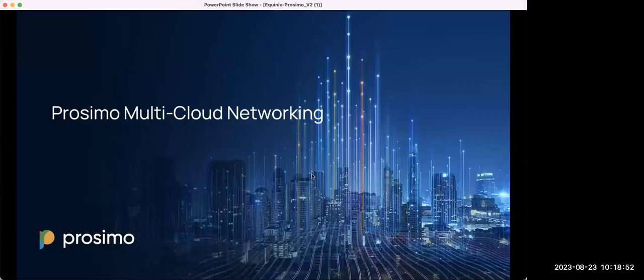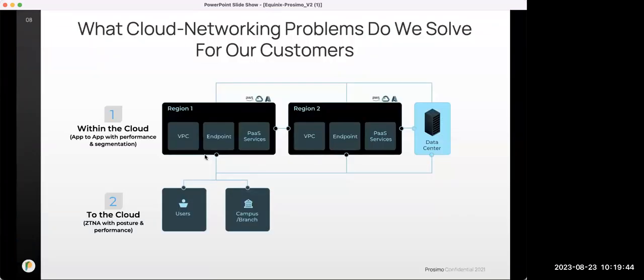Excellent. Thank you, Kevin — that was a great overview of Equinix Network Edge. It's a marketing cliché to say a partnership makes one plus one equal three, but in this case it's truly the reality. We'll talk about both the presence and reach of Equinix as an underlay, plus the value-added layer from a Proximo perspective — whether it's a distributed user base, distributed applications, enabling communications user-to-app or app-to-app east-west, with the right policies, visibility, compliance, and performance. For those hearing about Proximo for the first time, welcome.